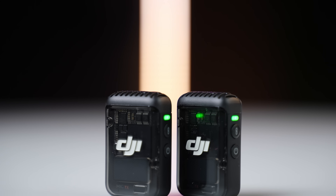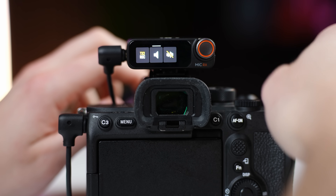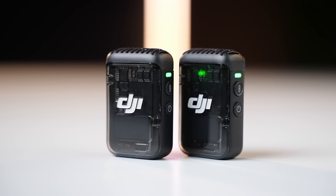This is by far DJI's best wireless microphone, packed with great features. The AI noise removal is impressive, though it probably sounds slightly better with it off in most situations — it's ideal for beginners in noisy environments who don't want to edit audio in post. Pricing is fair compared to the Rode Wireless Pro at $400, especially since not everyone needs two lav mics. The sound quality, features, and ease of use are all excellent.